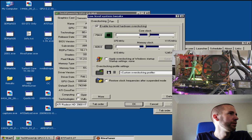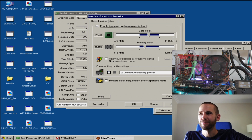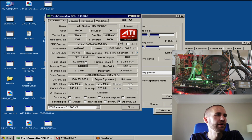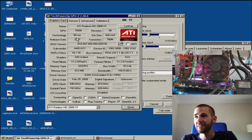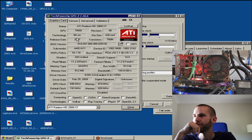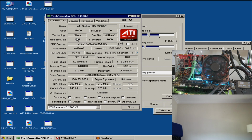Okay, so I haven't actually overclocked this card yet. So yeah, old stuff, very old stuff. 2007, I think, is this card? Yes, 2007 release date. Funnily enough, this release date entry in GPU-Z is quite accurate, which kind of surprises me. I have a few of these cards, and I want to run them in Crossfire as well. I actually have four of them right next to me. So let's quickly show you those before I actually bench.